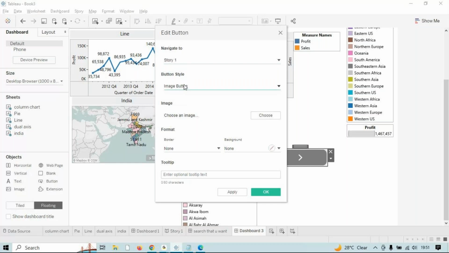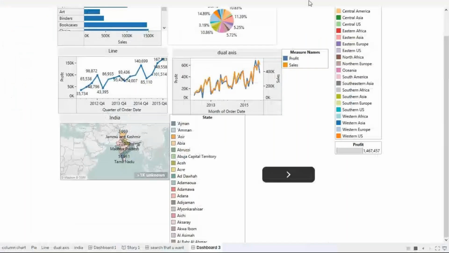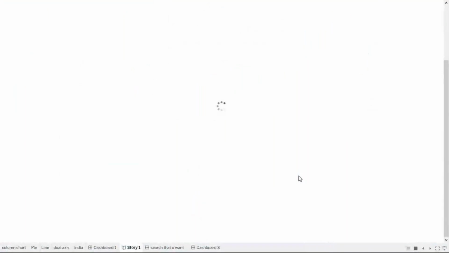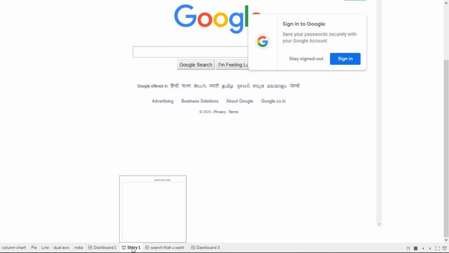Button style, image style: if you want to choose any images, you can choose; if not, not required. Just click on apply. While playing, when you click on this, it automatically goes to story one. Clear? That is like a hyperlink. Whenever we click on the buttons, you can set up which sheet or dashboard it has to go to.